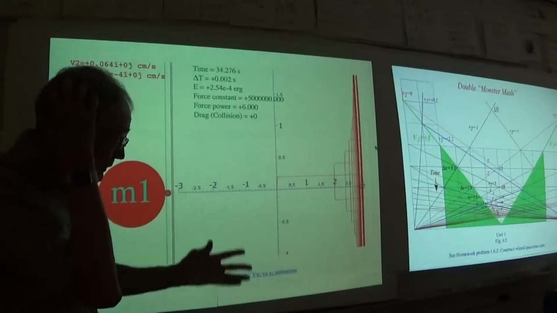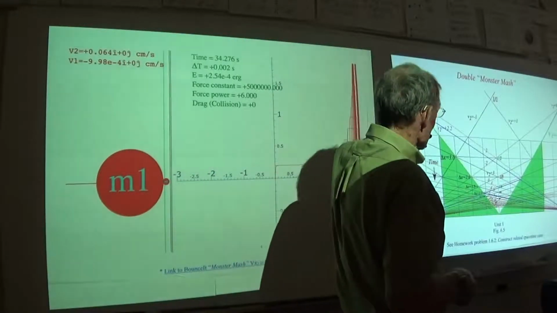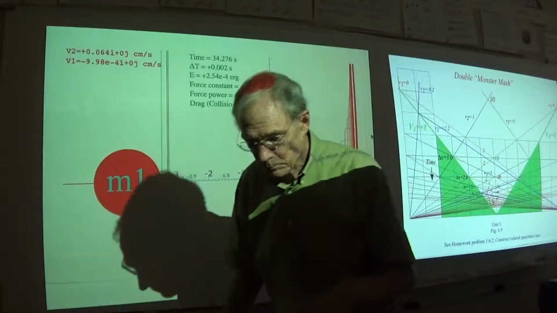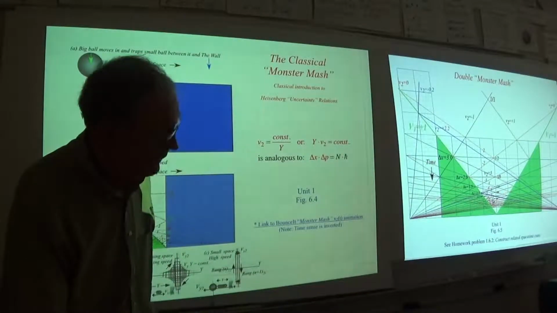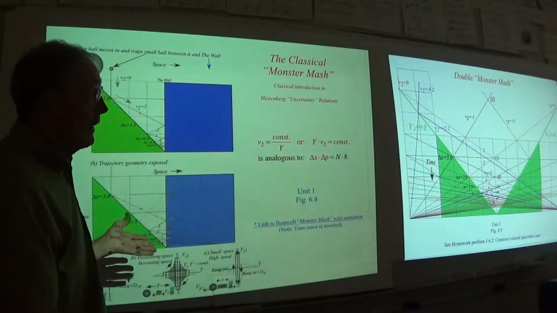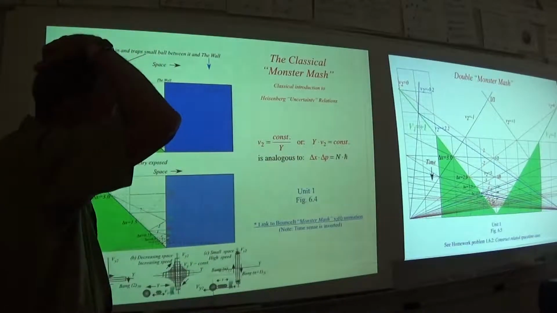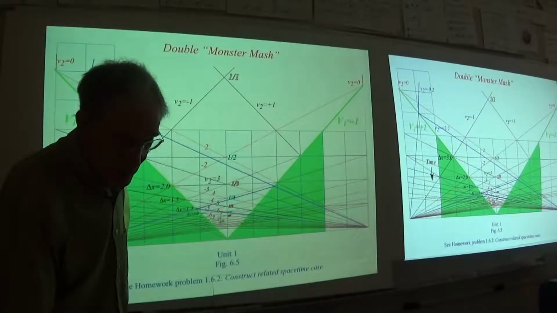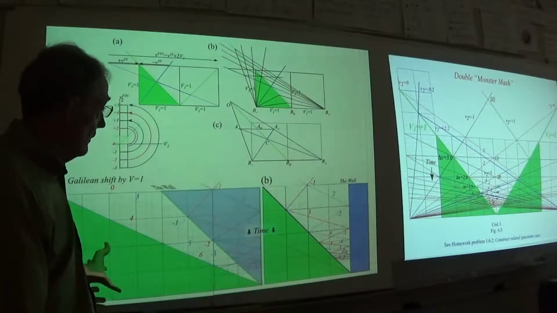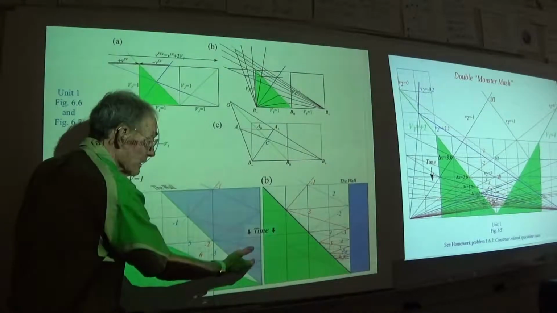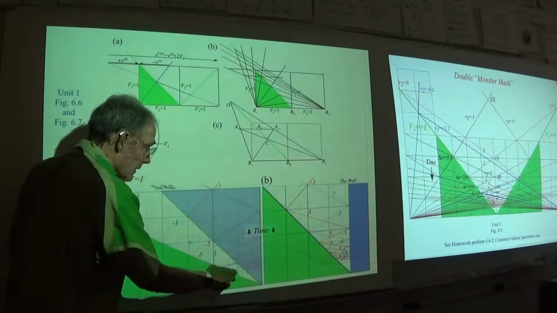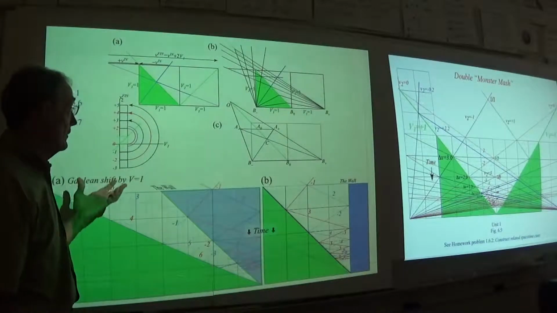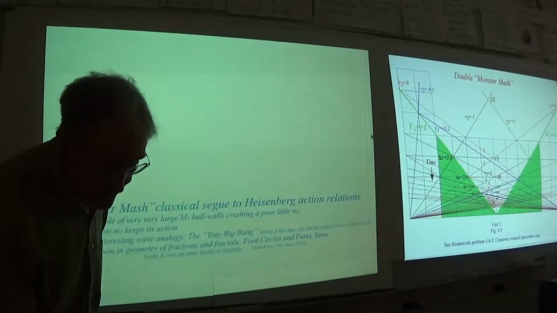And probably on your own you could, I find it's a beautiful geometry. Just take the single one and expand it. Prepare that scenario. This is just having a flat wall, but then have two balls coming in, double monster mash here. So there's two balls coming to hit. You have the same basic idea without too much difference. And the geometry is very interesting to study this. You can extend the things up into here. See, and they're the same curves here, just mapped over into that thing. But these, I should say, are the same as the ones that we were working with before, just mapped into a different triangle. It's a very stunning piece of geometry.